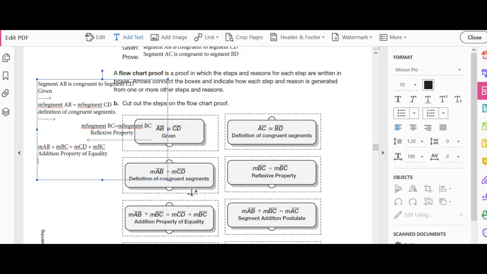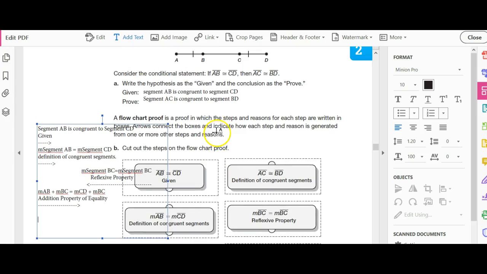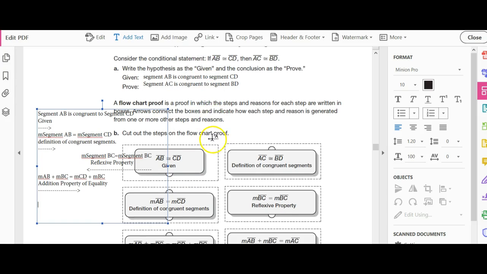So what does that tell me? What does that imply? Well, notice I'm adding together two segments. AB and BC are being added together. So AB plus BC, what does that equal all the way together? Isn't that equal to AC? Remember yesterday when we talked about the segment addition postulate, we said if B is in between A and C, then AB plus BC equals AC, right? That was the segment addition postulate.